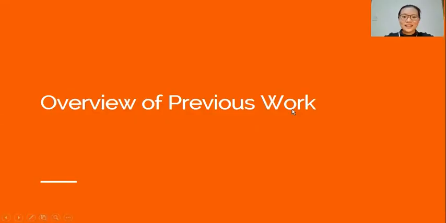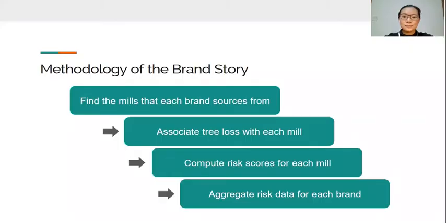Hi, I'm Boya. In this part, I will talk about the previous work on the palm oil tracker and our contributions in this quarter. Last quarter, the previous team created the first iteration of this tracker. The result was a web app that informed consumers about the palm oil supply chains of 13 brands. The app traces the chain's deforestation impact directly to consumer brands by building the user story on the mill-brand relationship.